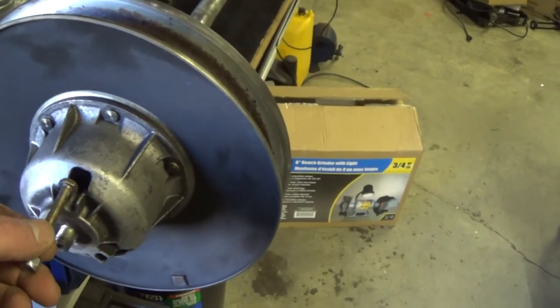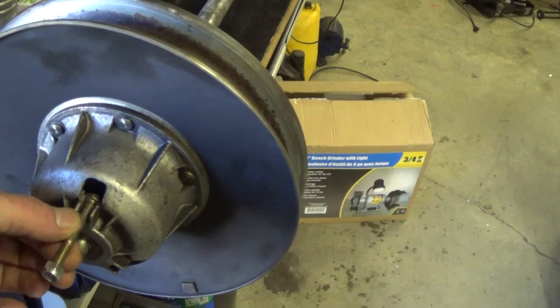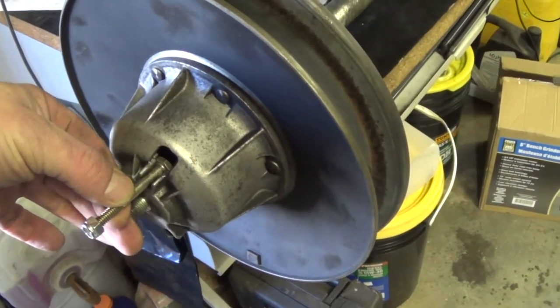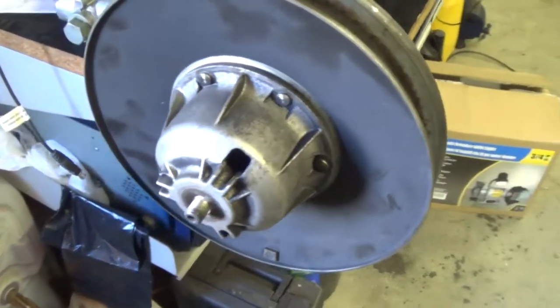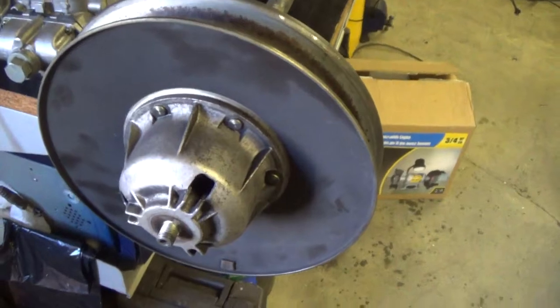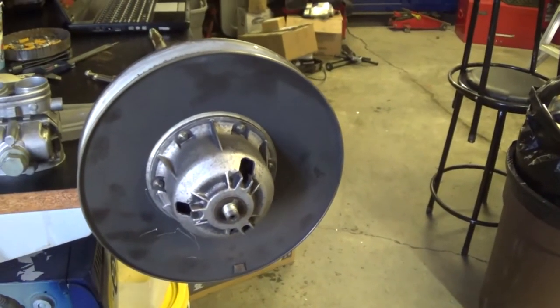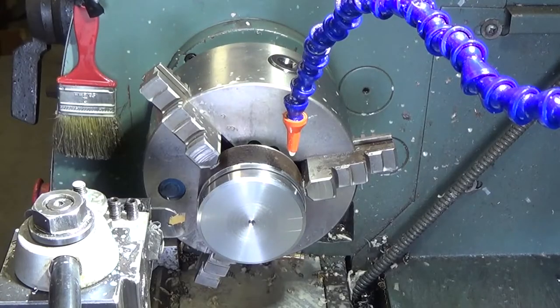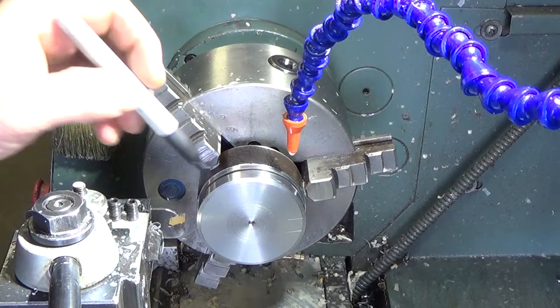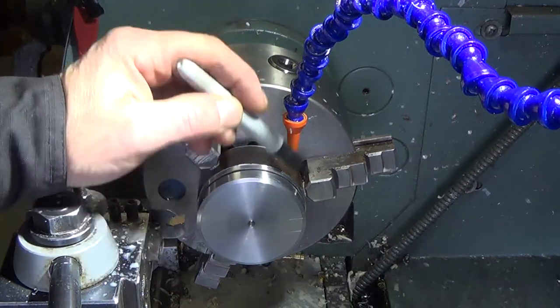It's essentially three bolts that hook into here, and we'll make up a plate for outside to pull against. I've already got it partly done. I wasn't going to bother filming it, but since it turned into a more involved job, I figured, hey, what the hell. I already had this partly parted off before I decided to film it, so in essence, what we're going to make is a puller for this clutch.